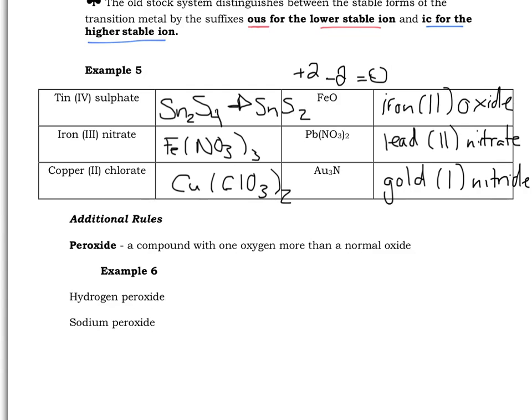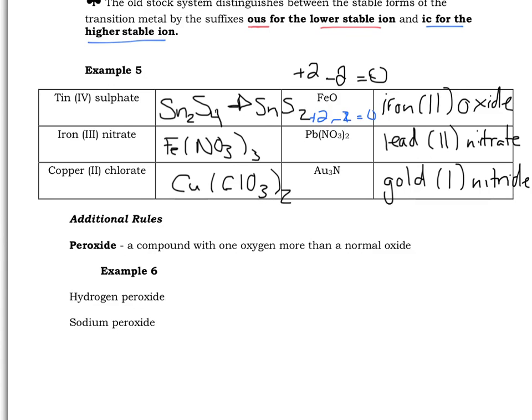So the very next example is lead 2 nitrate. Now I know it's going to be lead 2 because the charge on the nitrate is -1. There are 2 of them, which means I have an overall charge of -2 up here. And then the thing that's going to balance out with a -2 charge, if I have a single atom of lead, it's got to be a +2. So 2 minus 2 equals 0, so I have lead 2 nitrate.